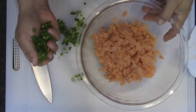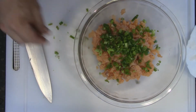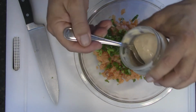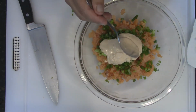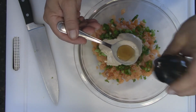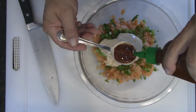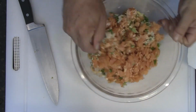Okay, so I got my green onion diced up. I'm gonna go ahead and put it in my bowl. Let's get all of that in there. I'm gonna grab my G1 sauce. Two nice spoonfuls should be enough. About half of that of sesame seed oil. About that much. And I'm gonna spice it up a little bit with some sriracha. That's good enough right there. Let's give all this a nice mix.